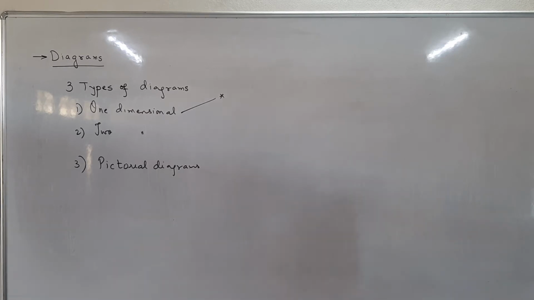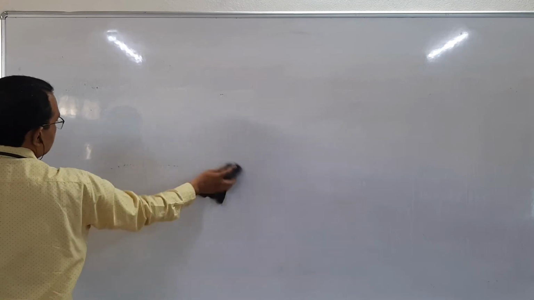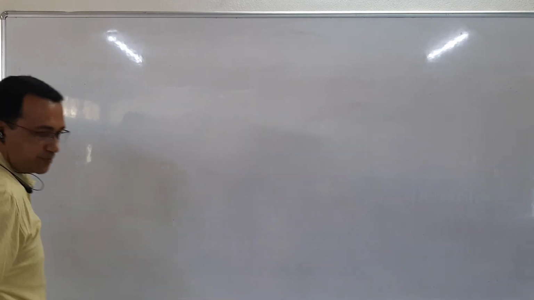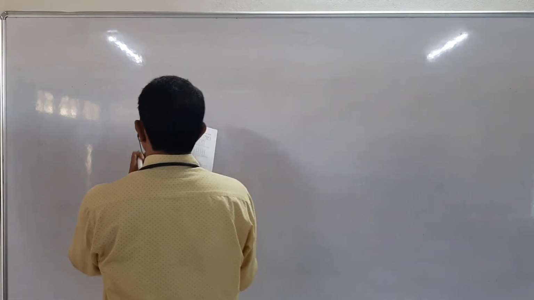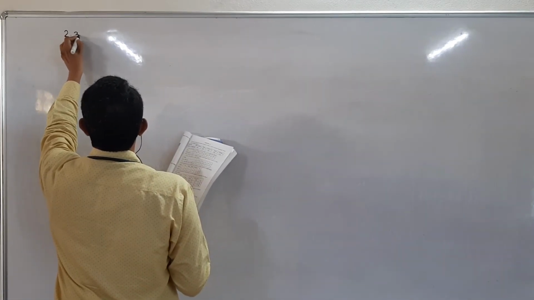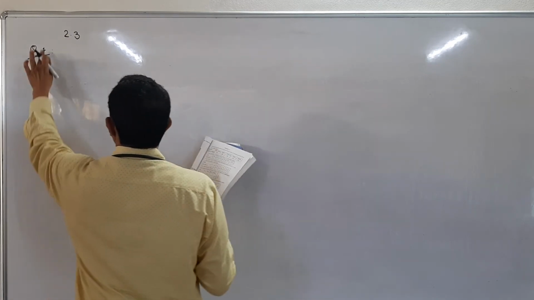So students, all of you pay attention. The first step, whenever we are drawing a bar diagram, is to arrange the data in increasing order. So students, all of you please concentrate. Our table should be like this. Table we have to always prepare on the ruled side. Exercise 2.3, question 1.